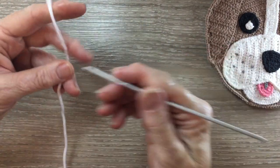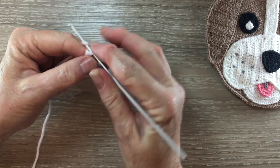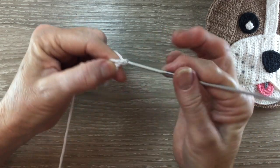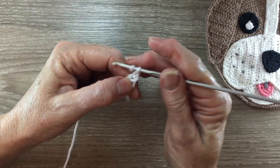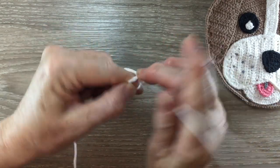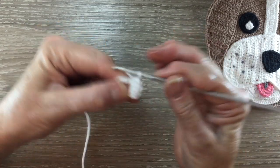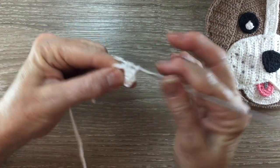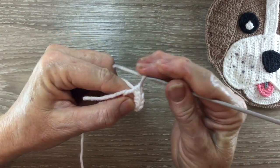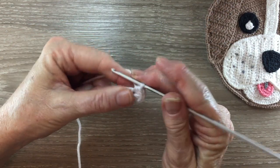For the chin piece, I start with a magic loop and work 2 chain and 5 half double crochet into my circle. I pull the circle tight, but I don't join.